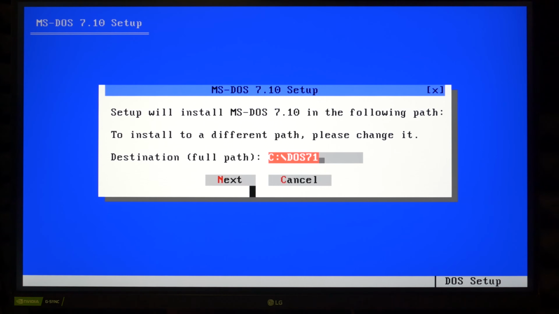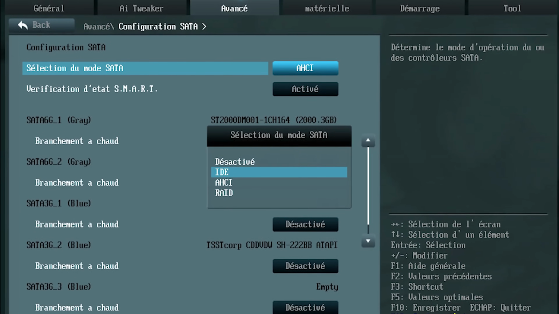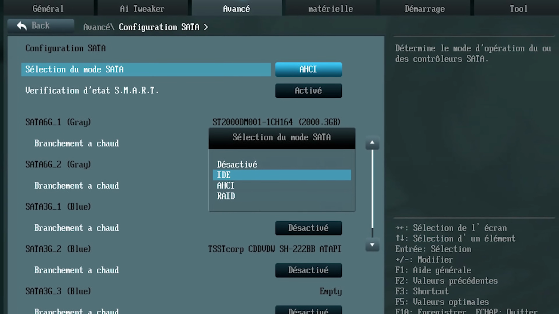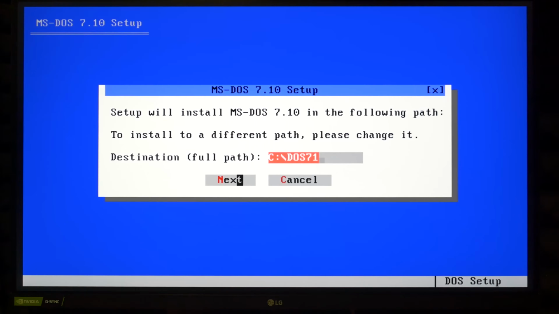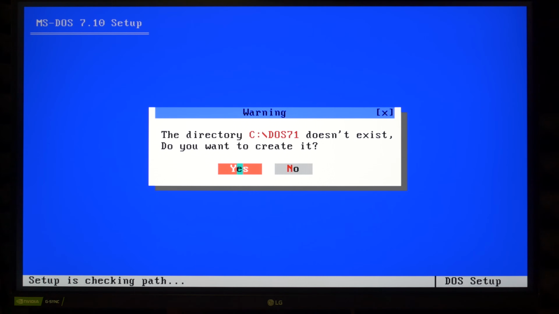Yes. It looks like it detects my SATA SSD, but how can that be possible? Does MS-DOS have SATA drivers? I know it's possible if you switch SATA to IDE mode in the BIOS, but my BIOS doesn't have this feature. It has only legacy mode. Okay, we are lucky.